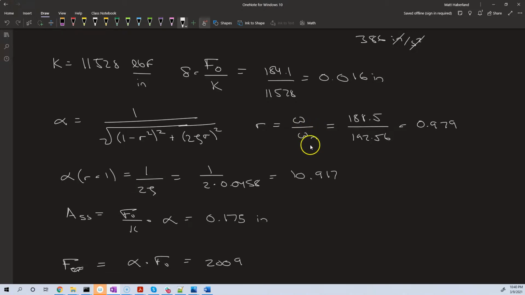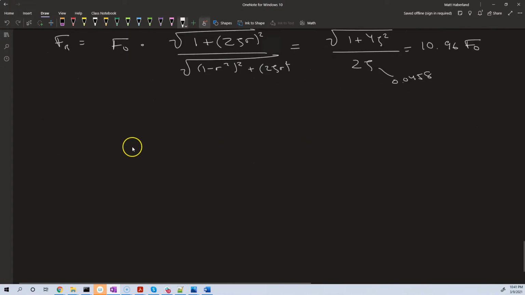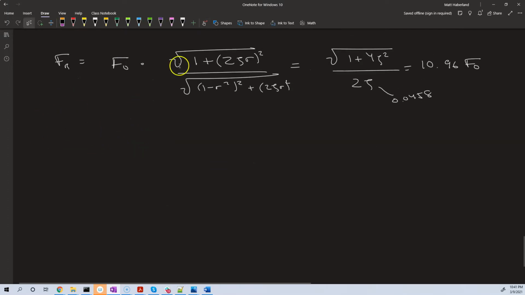What if our natural frequency were to change? If our natural frequency were to change, then we can bring this R far away from 1, and by changing this omega n, we can reduce the amplitude ratio. And one way to change omega n is to make it bigger, and we think, oh, that's going to reduce the stresses. That's true, but hey, what if we make it lighter? What if we made a lighter section? If you use a 2 by 2 by 1/8? Let's try that. Instead of the 2 by 2 by 1/4, we use 2 by 2 by 1/8.